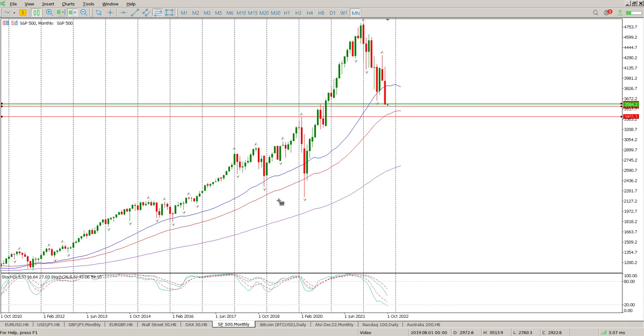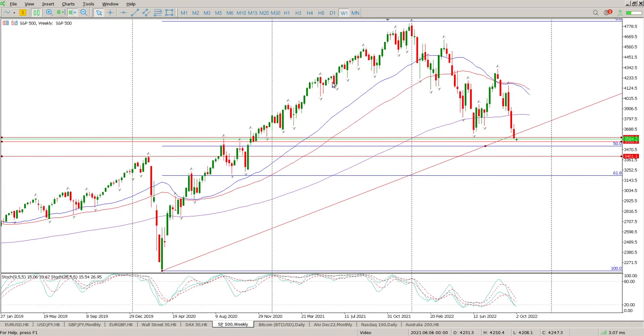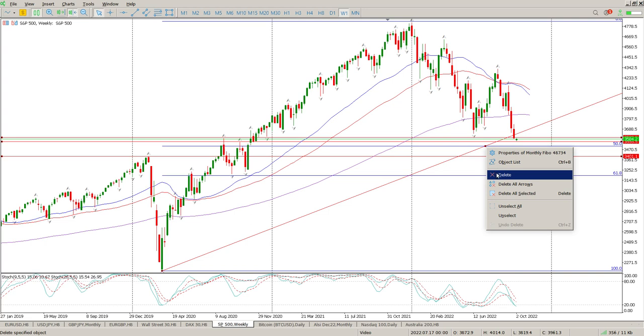Last thing I just want to highlight here on the macro view is, have a look at where the 50% Fibonacci is. Just below where we are. Look to the left there, and if you start drilling down to the weekly, you'll see there's a gap here that we're probably going to close, and there's the previous swing high there. You can also see exactly where the 61.8 is, all the way down here on this swing high. At the moment everything is still bearish, trend is down.